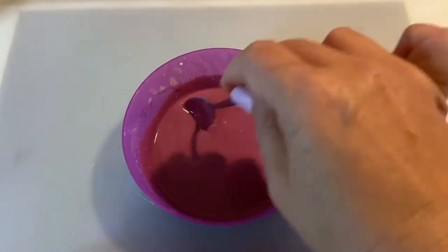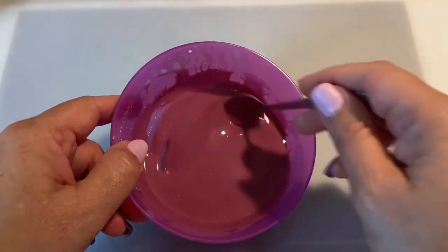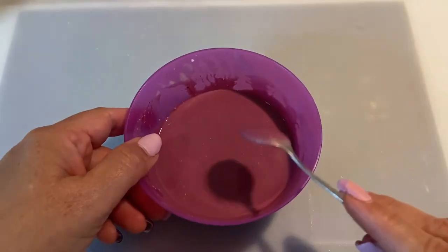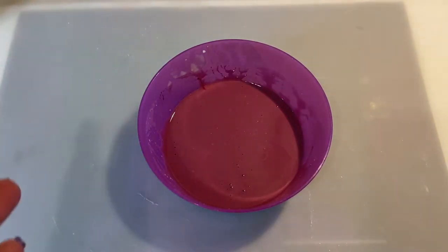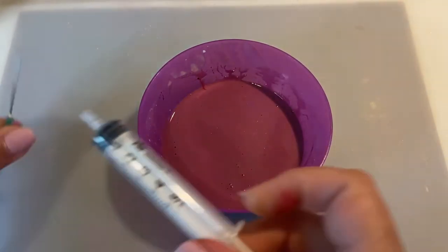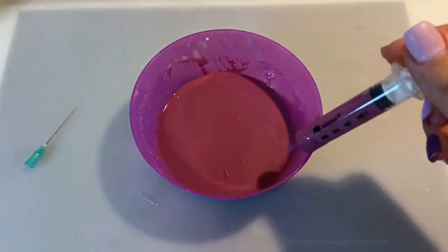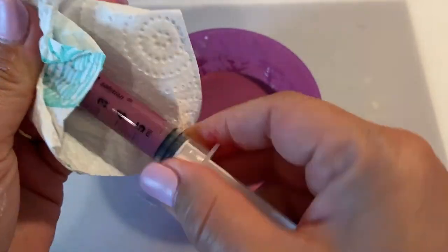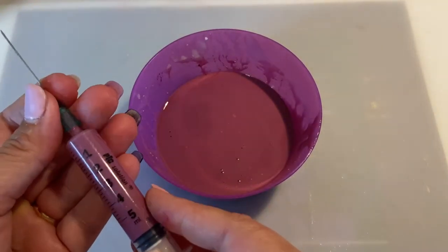If by removing and adding the colors you feel that the preparation is starting to get thick, just put it in the microwave again for 10 seconds, 5 seconds, or even less. It won't be so thick again, especially because you don't want this orifice to be clogged. So to take the preparation again, I'm just going to insert the syringe here. Clean this syringe, put it back, and keep it in warm water like I did before.